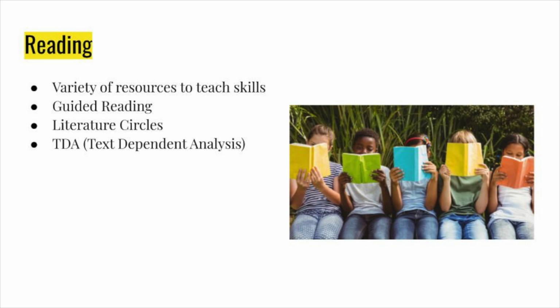Something new to 4th grade reading is the TDA, which stands for Text Dependent Analysis, and this is something that we'll be introducing in reading as well as writing. It's basically an essay that asks the students to analyze what they read and make some connections and inferences. Usually it's about 4 to 5 paragraphs, and so we'll be doing a lot of practice with this before the students are expected to do it on their own, but it will eventually become part of their normal reading tests. We have reading tests every other week, and they're always cold read tests, meaning the students have not seen the passage before the test. So they'll read a brand new passage and answer questions about that passage.